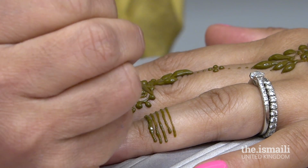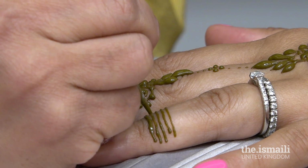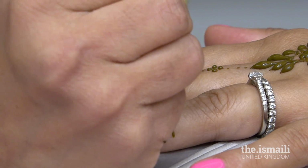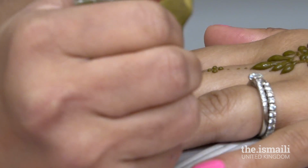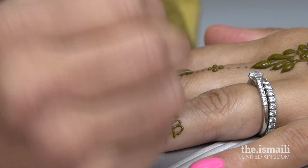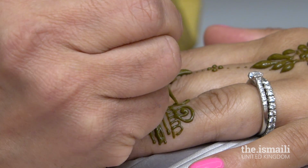Yeah, so the last bride I did was in August, and she wanted loads and loads of peacocks, different styles of peacocks. So it was nice. And I love it because every time you meet a different bride, and she requests something different. You get to know her. I really love my profession.